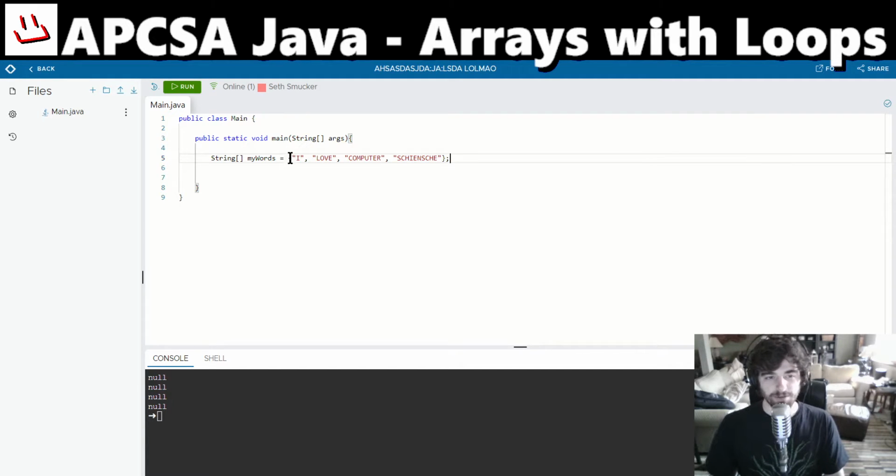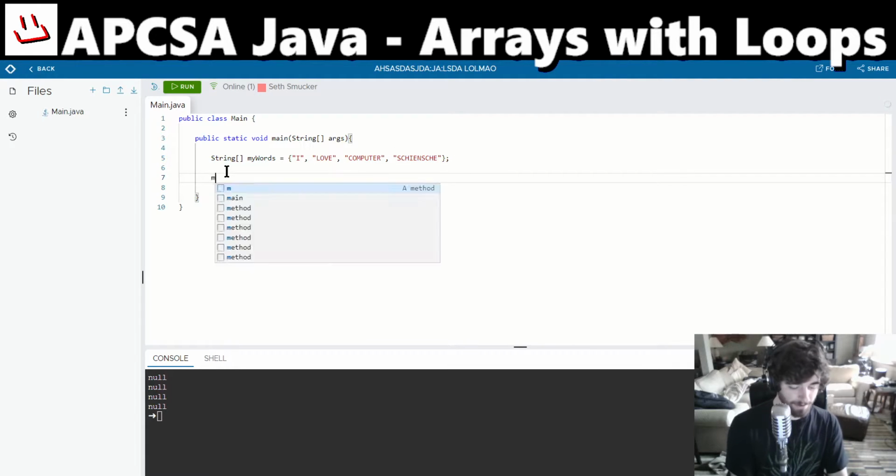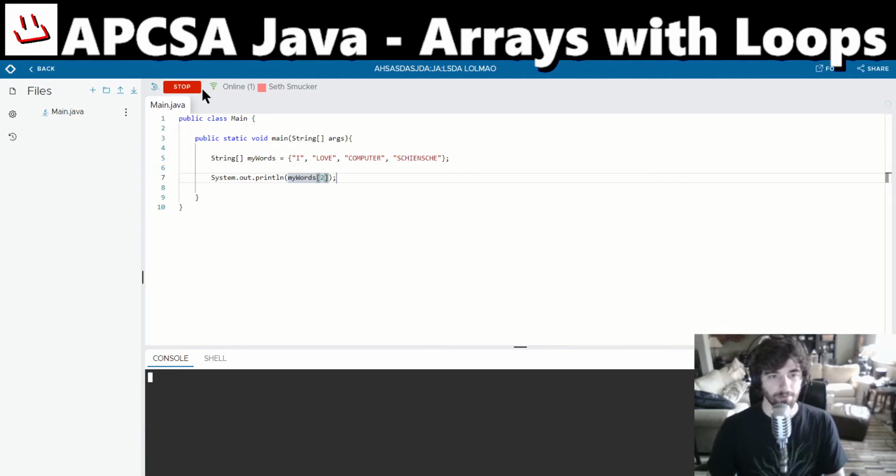So what this will do is it will create a string array with four strings. The first one is I, the second one is love, the third one is computer, and the fourth one is science. So when I go to print these out, I can println myWords at 2, and it will print me out love. Oh, it will print me out computer. Of course it prints out computer. We got 0, 1, 2. Beautiful.